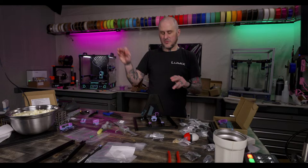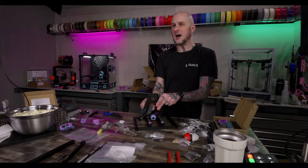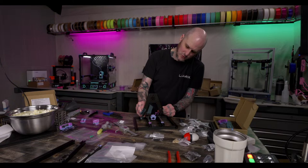I want 350 millimeter LDO corner extrusions, but they're out of stock everywhere right now. And that's part of why I didn't start on that build yet. I really wanted to get that done, but I can't find those right now. And I want those because I don't want to limit my Z-axis build height with a CPAP cooler and a heated chamber.